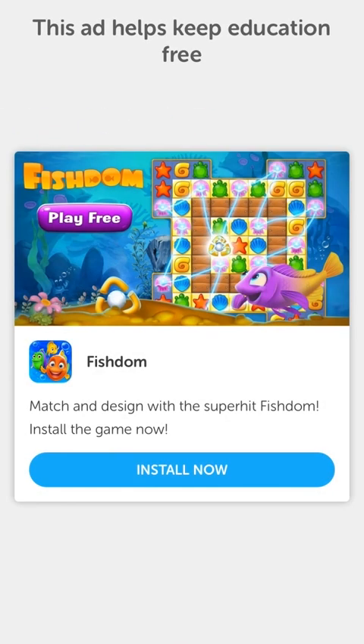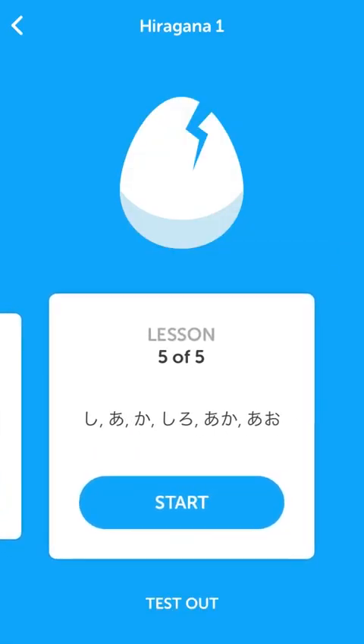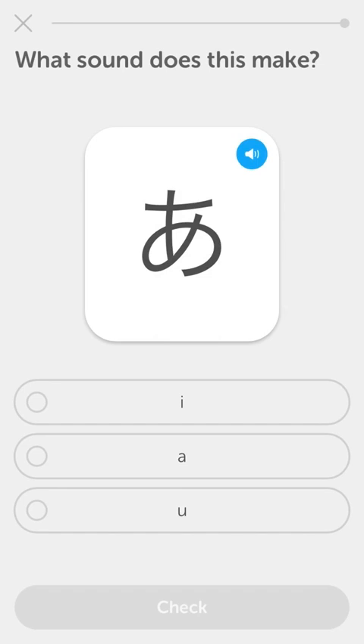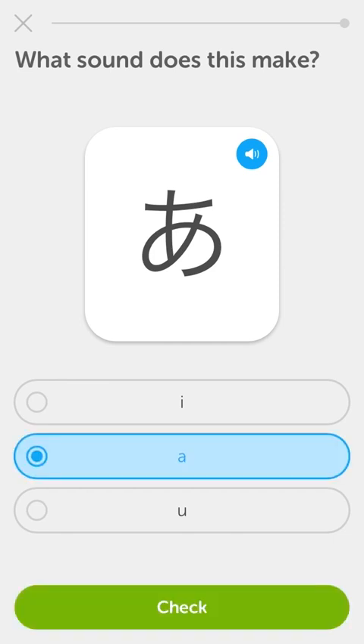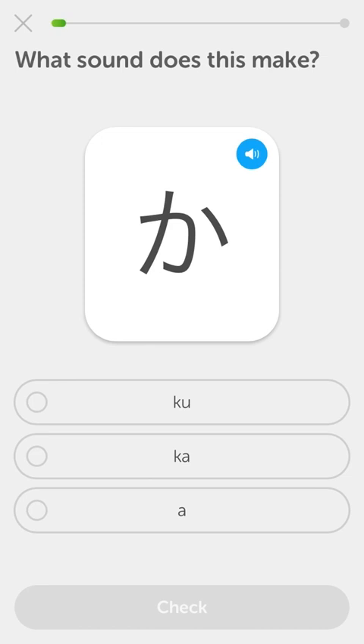So 'ah' - that's ah. It's almost like 'o' - it looks a little like o, except o has the little symbol thing on the top right. There's a name for that - I can't remember what it is. 'Ka' - ka. I don't have anything for this one - just ka. Ku is this, ah is this, chi is the five-looking one, ro is the three-looking one, na is the one that's left.